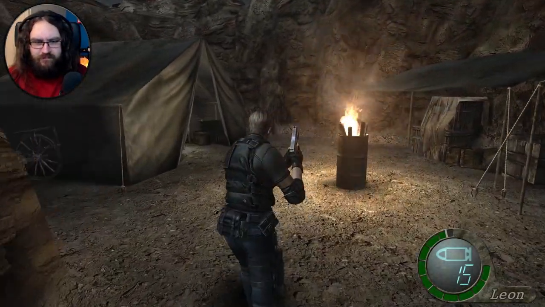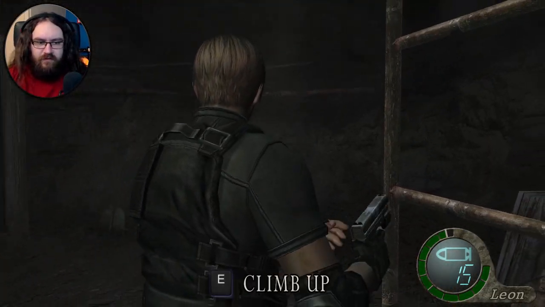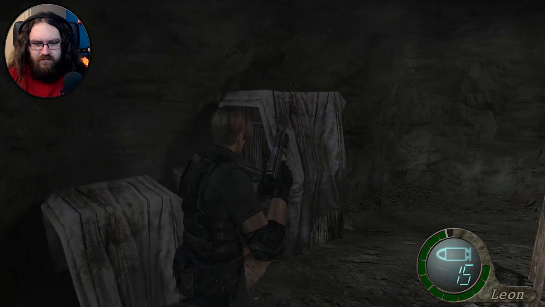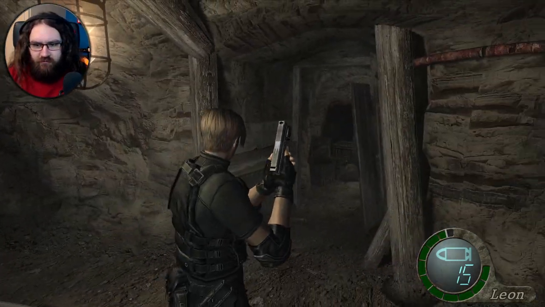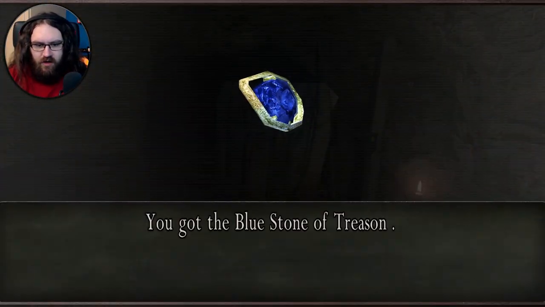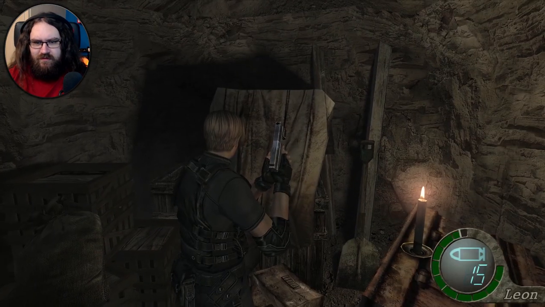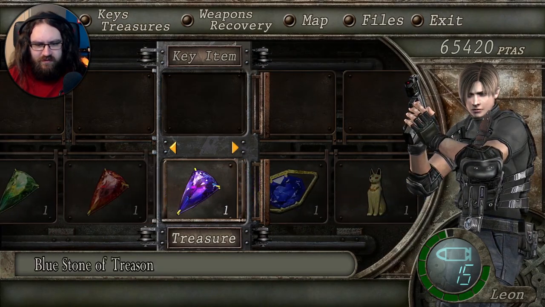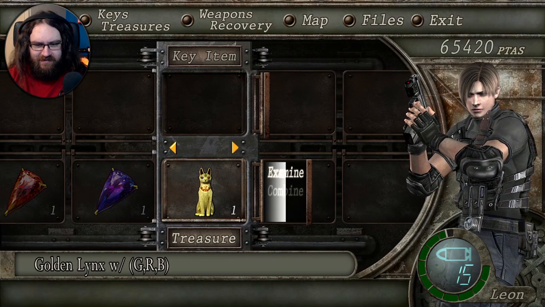There's a treasure under there. Right. I'll get that. Let's go down and get this treasure. I wonder if it's going to be the final gem for the cat's face. And then we're going to be really rolling in the money. Speaking of blue stone of treason, we had the red stone of faith, the green stone of temperance or some shit. Now the blue stone of treason. There you go, we have a complete cat.